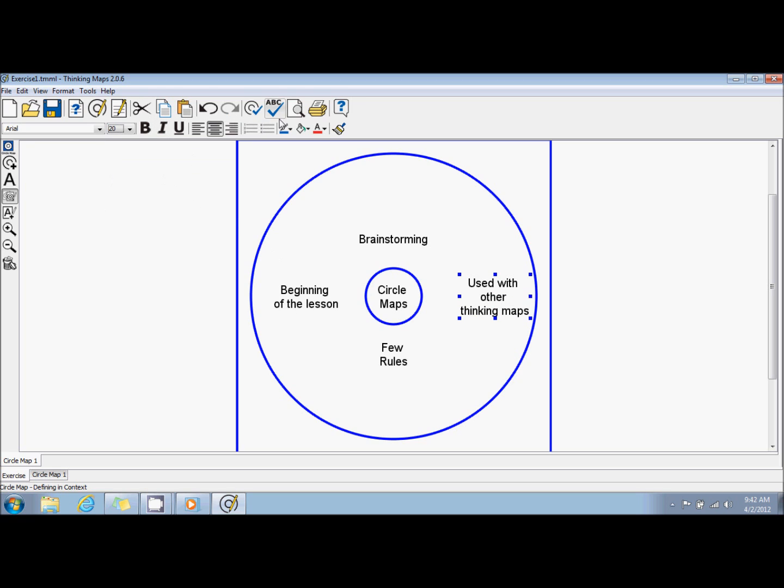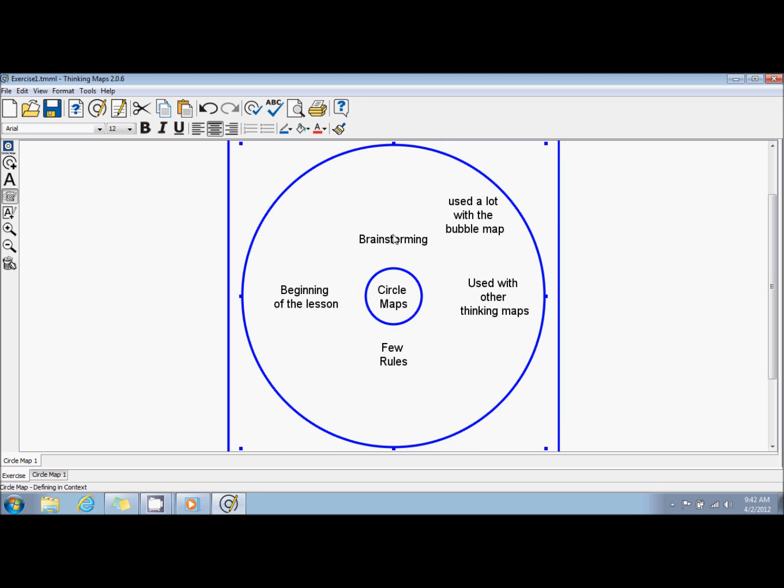It's also used a lot with the bubble map. The bubble map has specific rules, so anything that can't fall in the bubble map, you can put in the circle map.